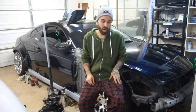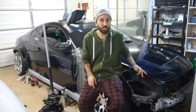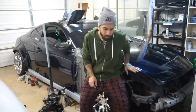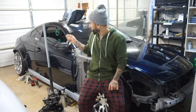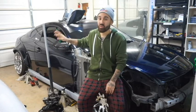And then I am, oh yeah, that's another thing. The front end is going to have the G37 front wide body kit. And then from there, that's how it's going to stay. But obviously you can't buy just the front wide body. It has to be all four, that I know of at least. So the rears, there's a good chance we might, or we are going to do it, but I just don't know when exactly. But we will have the rear wide body pieces in hand. So like I said, I don't know when, but the rear end is going to also get a G37 wide body.